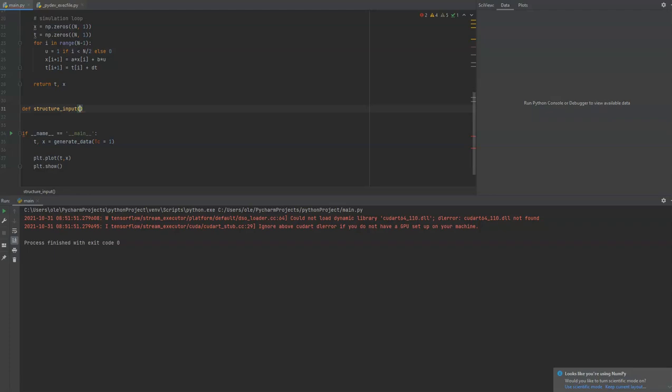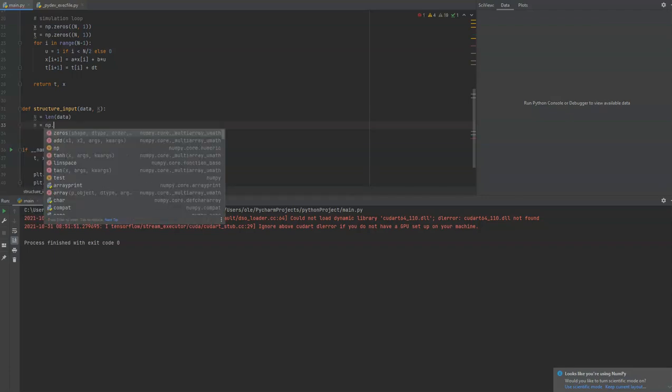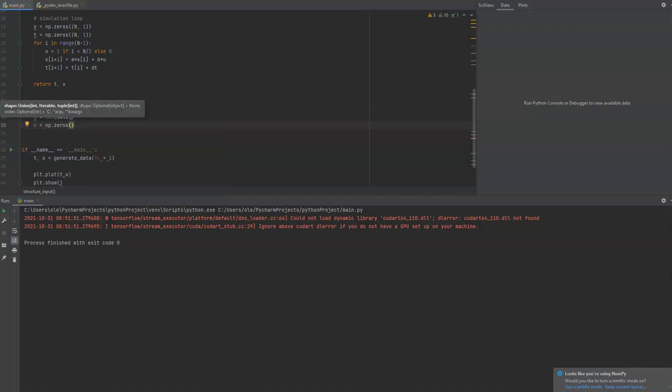So we will make a function which does that, takes the input data, and then a number of columns or time shifts. If you watch the video, you know that one way to do neural networks on time series is to create shifted copies of the data. And I'll show very soon what that means. So the first thing I need is to recover the length of the input data, which I will assume is just one column vector. Then I'm going to create my output matrix, which is just some zeros.